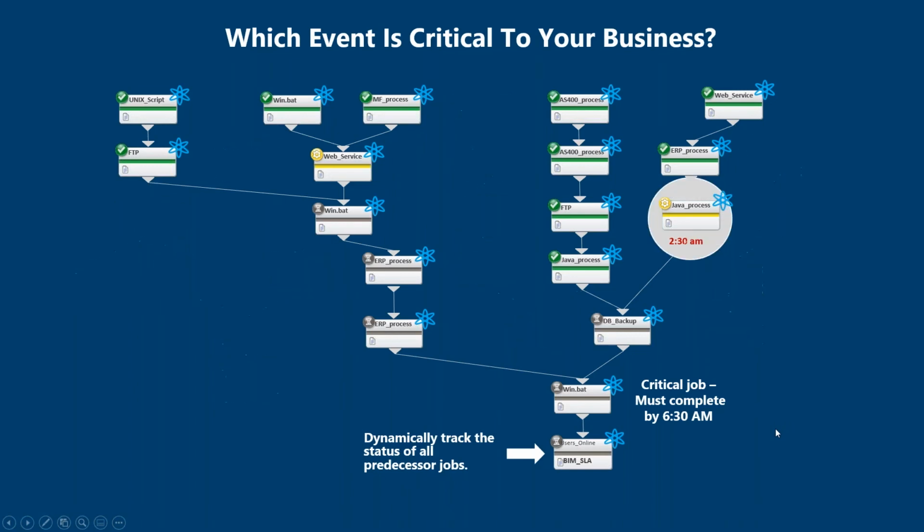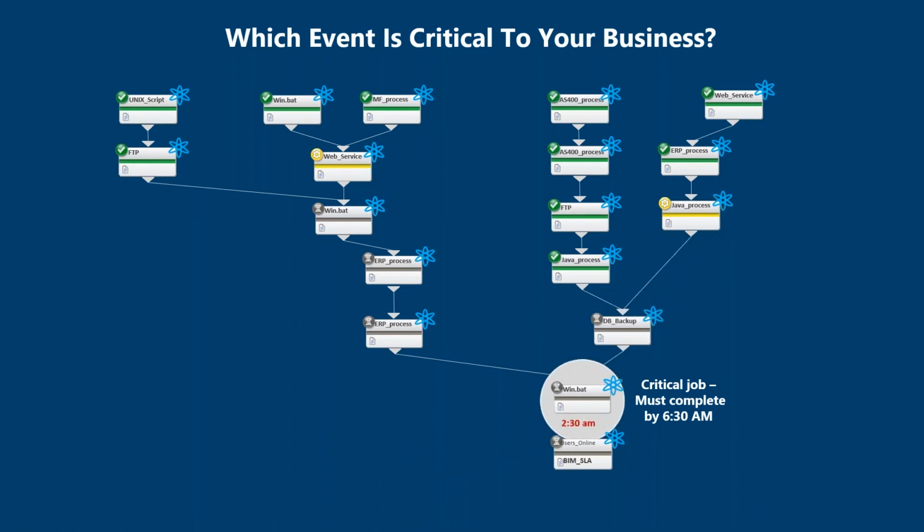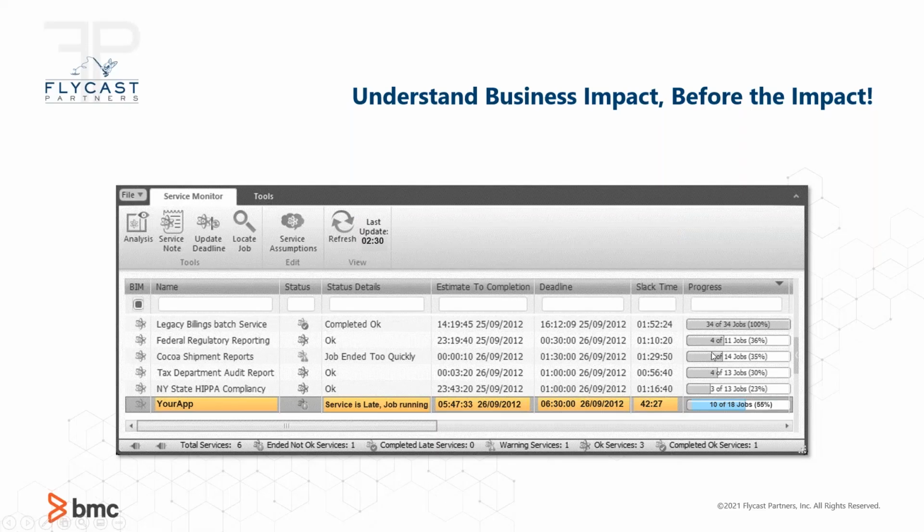This adds that service level component so that you're able to identify and again, weed out some of the noise within your system and understand in this instance right now, I've got a Java process that's running that looks like it's taking long. This is definitely going to impact the completion of this job by 6:30. But this allows me to be proactive. I'm not just responding when the manager calls and says, "Hey, your job is late. What's going on?" And then your help desk is having to scramble. You know ahead of time what's going on so that you can respond to it proactively and understand that the job is running late and get something done about it before the customer responds.